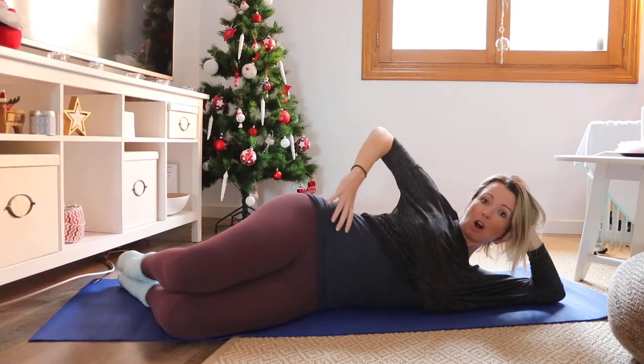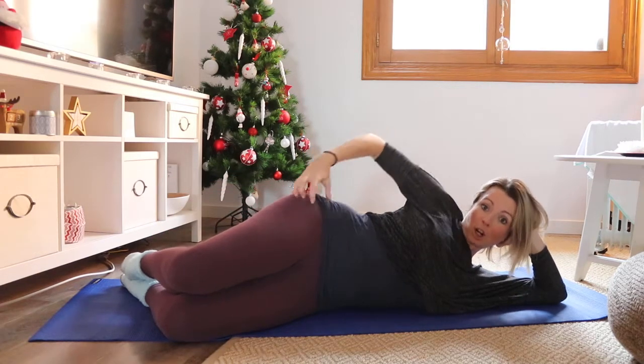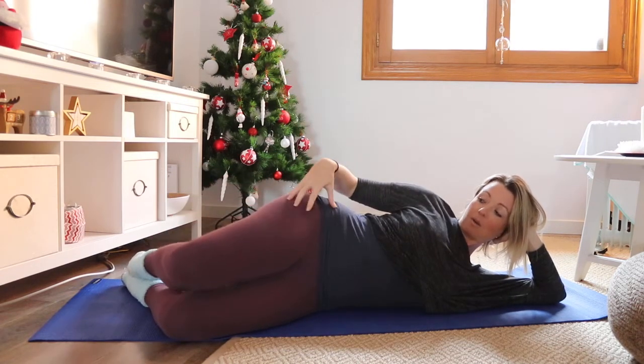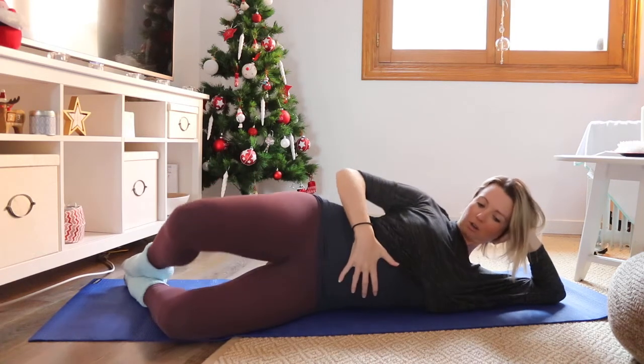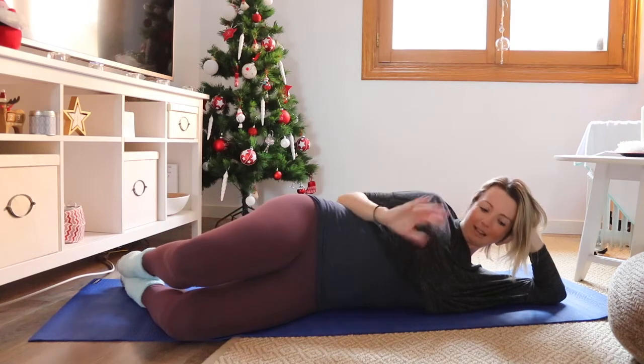I'm happy with that. I'm going to hold it and I just do some clams. So I'm engaging from the glute. The glute is pulling my knee up. I'm not thinking knee going up, I'm really thinking of using the glute here. And I want to keep my tummy stable the whole time, so I'm not rocking around, I'm nice and solid. I do a couple of reps of that.